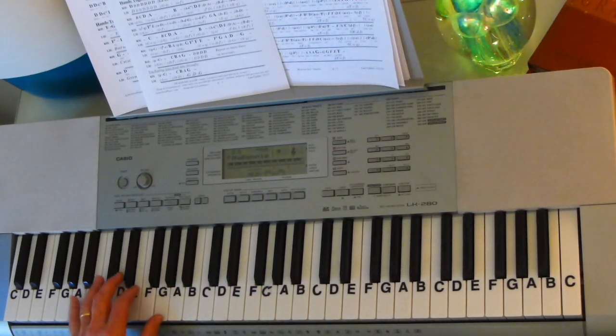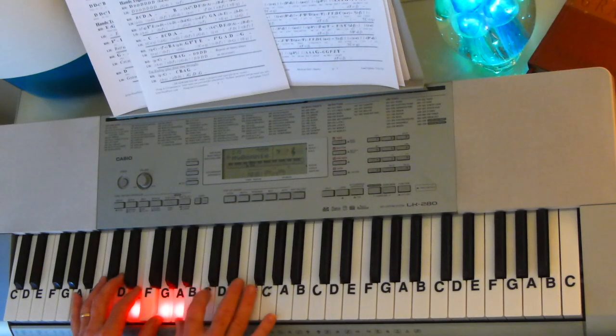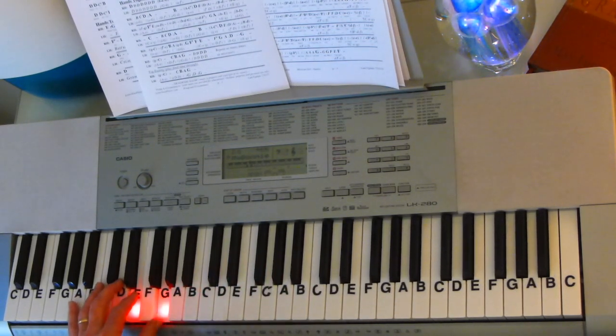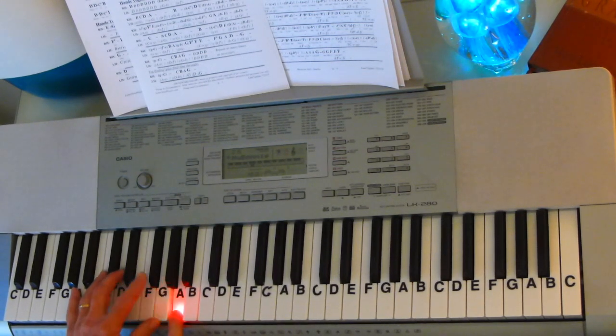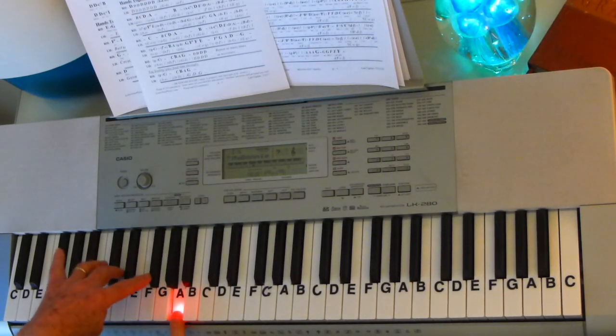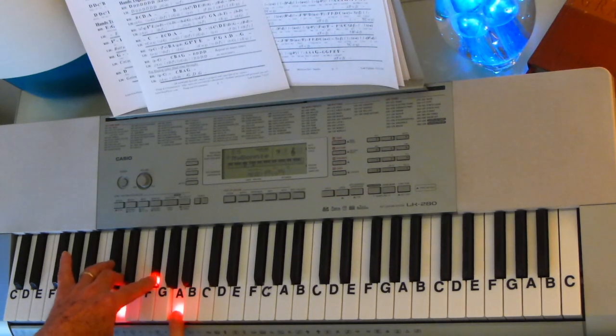So we go just passing into that A minor 7 sound, but you're just going to have an E and a G in the bass, and you're going to have an A in the melody, and it resolves right back to the D. It's like a 2-7 that resolves right back to the 5 chord, the D chord right there.